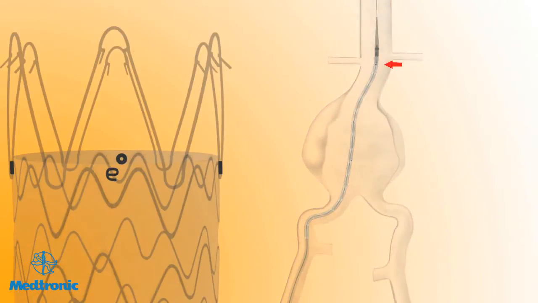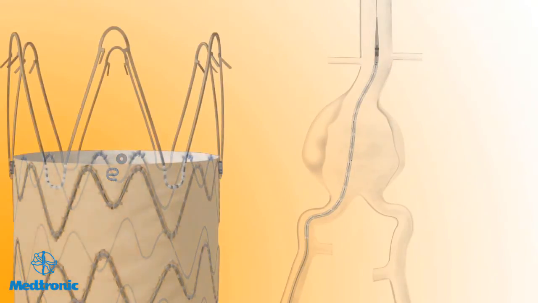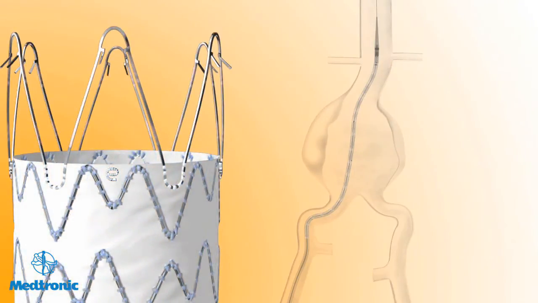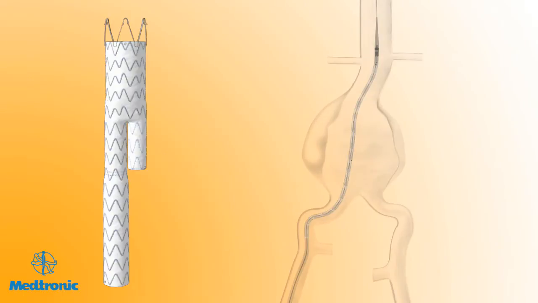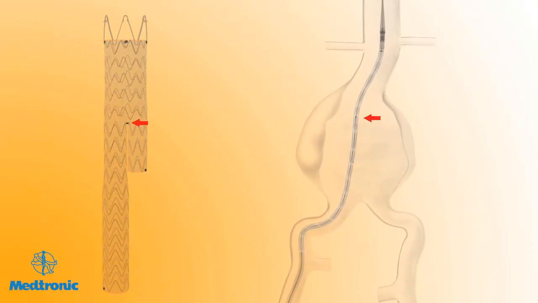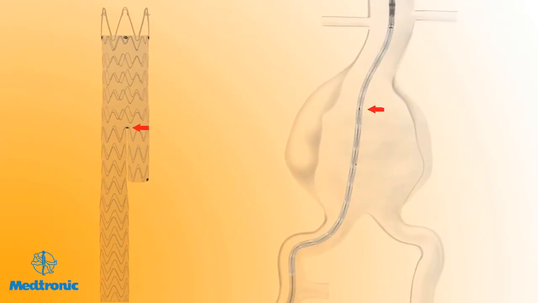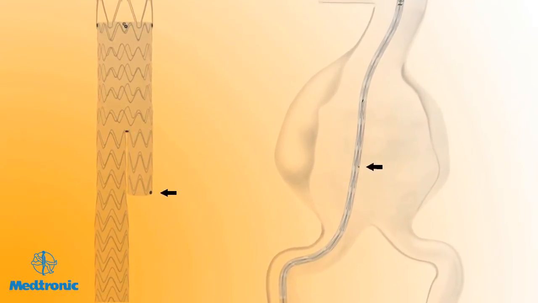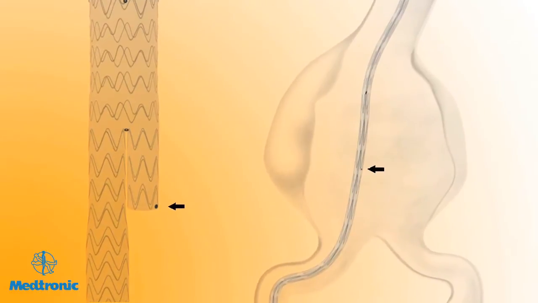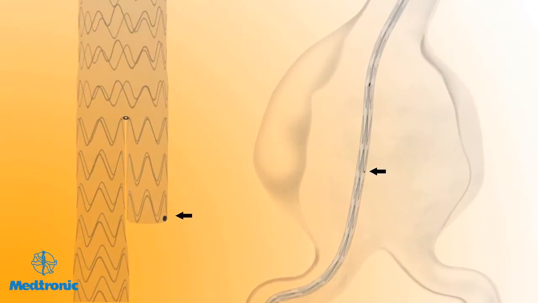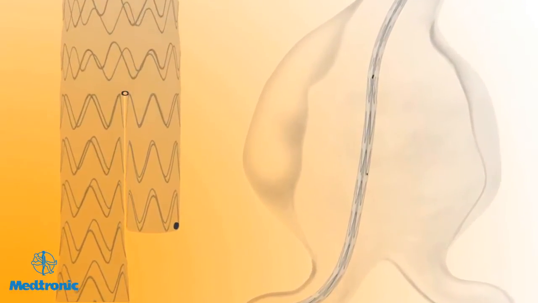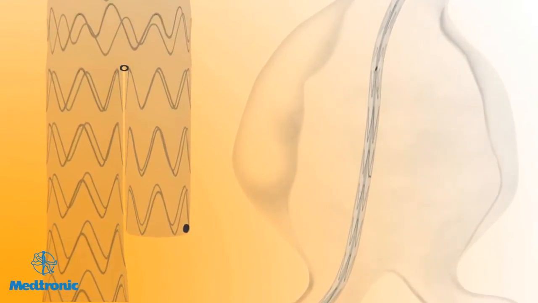There are 4 radiopaque markers at the proximal end of the stent graft fabric. The edge of the graft fabric is 1 millimeter above the top edge of the radiopaque markers. Adjust the position of the bifurcated stent graft such that the top edge of the graft fabric is just below the lowest renal artery. There is also a flow divider marker at the center of the bifurcation and a marker at the end of the contralateral stub leg. Use the marker on the contralateral stub leg to locate the contralateral gate before deployment.